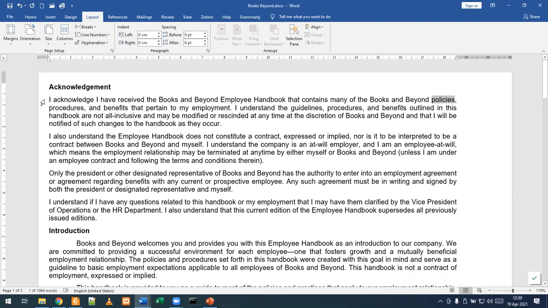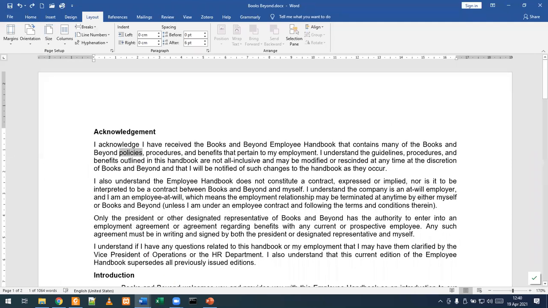Now you have to be careful when using this option for setting your margins in this way, especially when you want more room, because what will happen is that sometimes the printers, if you are to print this document physically, sometimes the printers do not know how to read this section of your document. Maybe the printers have been configured to only start reading from here up to there, because they know that this side, I don't expect text. So be careful as you set your margins.